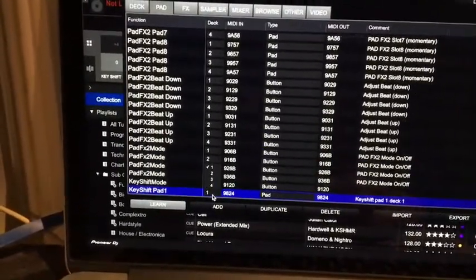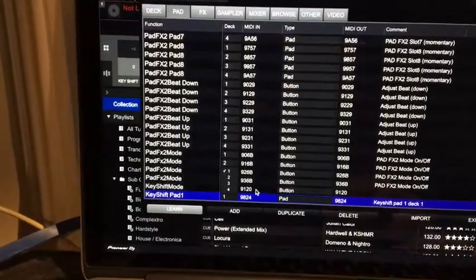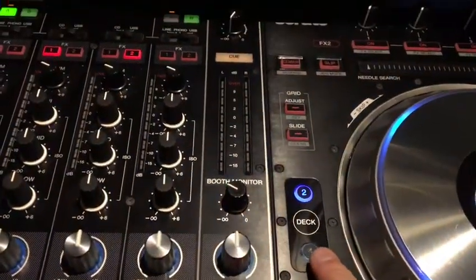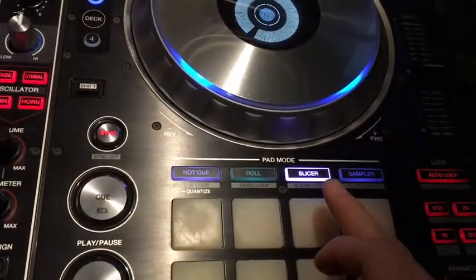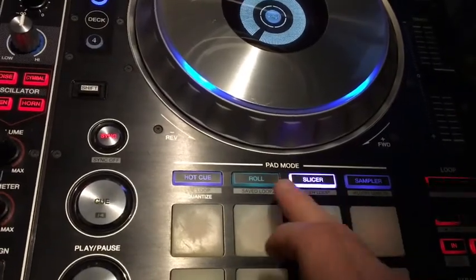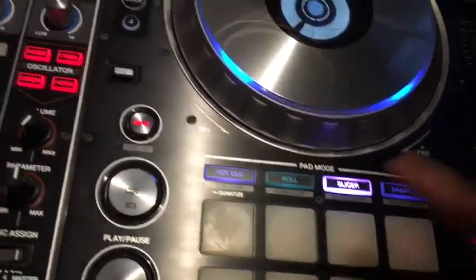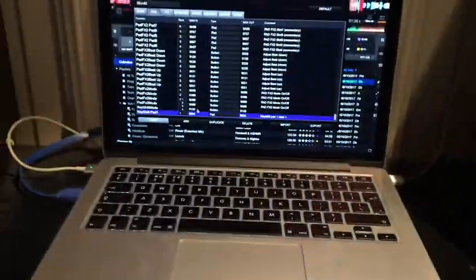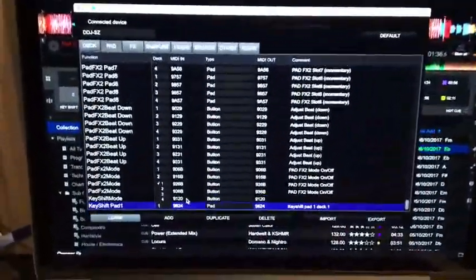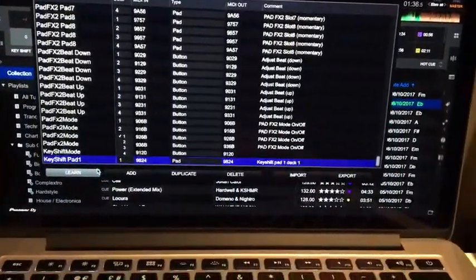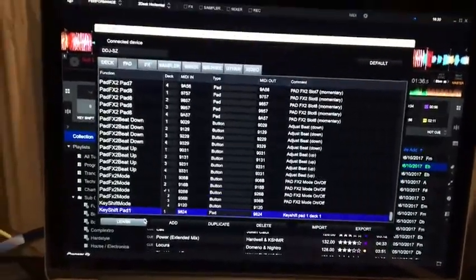The deck numbers here, you'll basically have to repeat this process for all the decks, and to map it you'll have to click the deck button, then map the slicer button again, and map the pads individually as well. It's quite a time consuming process to add this feature, because you're having to do 8 pads on 4 decks, so 32 pads in total.